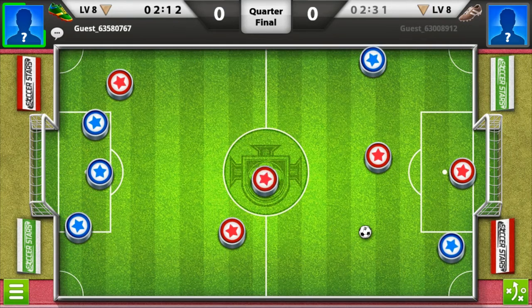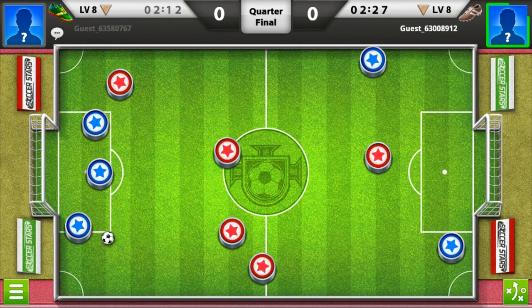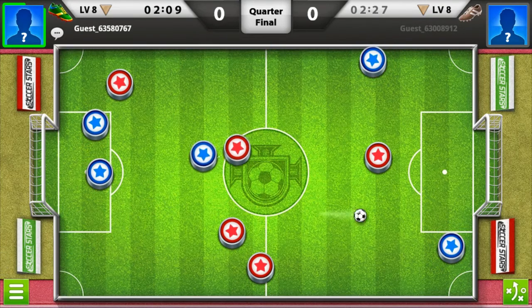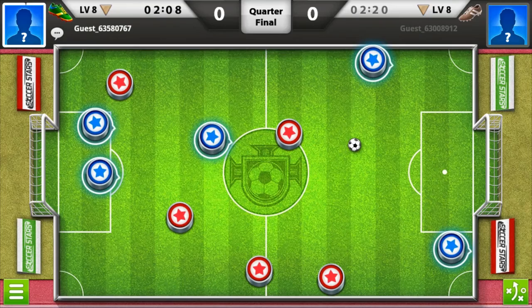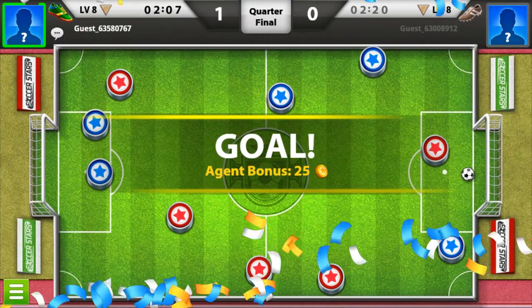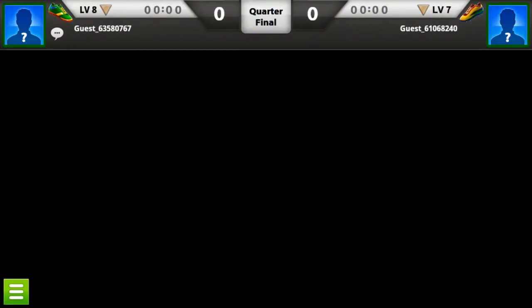Let's see if we can. Okay. I love that you can push the opponents. No, he's not doing that. Okay, if I can. Ah, come on. Unlucky. Are you thinking? Okay, let's try. That's it. There we go. And we won the quarterfinals. We get an agent bonus there. And yeah, let's go for the next one.